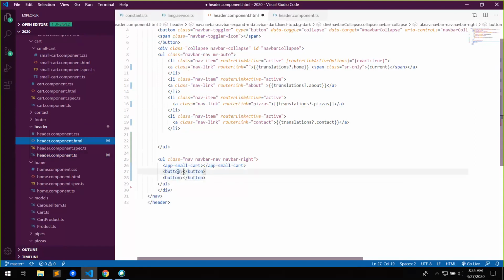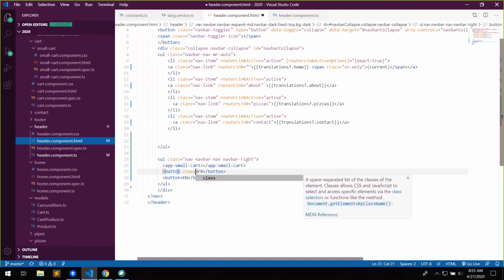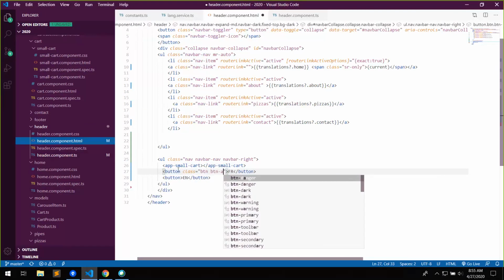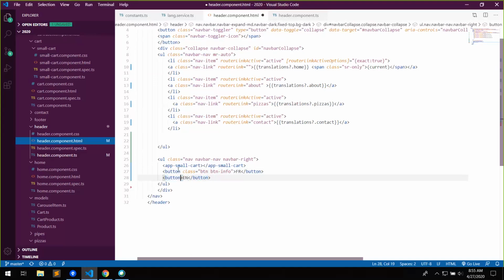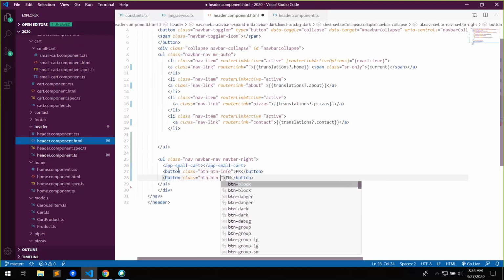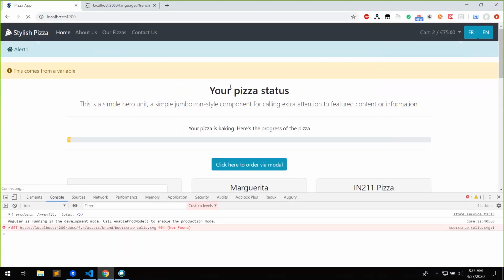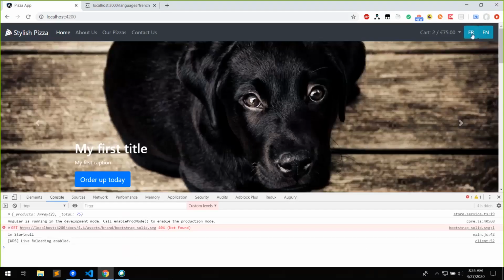So the first button is gonna be FR. The second one is gonna be English. Let's see how they look. So we have two buttons here, French and English.